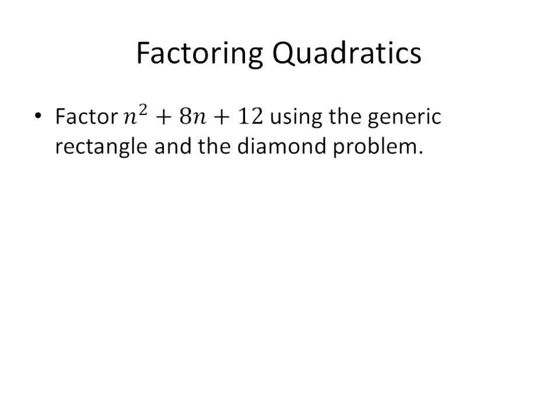Last week we started talking about factoring quadratics, and that's something such as what we have here, where it says factor n squared plus 8n plus 12. This is using the generic rectangle and the diamond problem. So let's see what you kind of remember from last week about doing that. This is kind of a review problem, and if you're not remembering from last week, then we'll work this together so you have a chance. I want to see what you remember first before we work it together. All right?